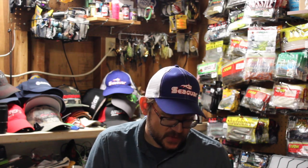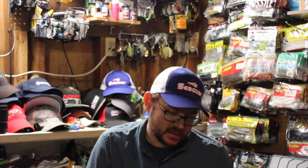Now, last one is the Daiwa Tatula CT, and this is their newest one. It's a smaller size reel. The Tatula has been out for a while, but this is actually the lowest price out of all the ones that I tested. This one retails for about 130 bucks. Has flat knobs, which is kind of cool. It's a little different. I'm not used to using Daiwa, so I didn't find it to be hindering anything. So it's just a little bit different.